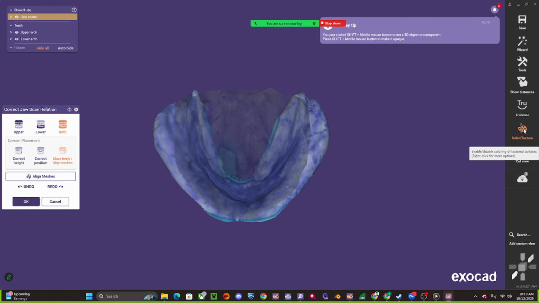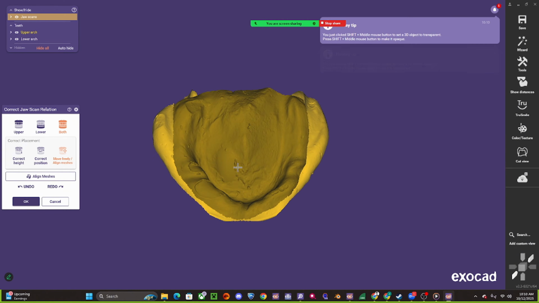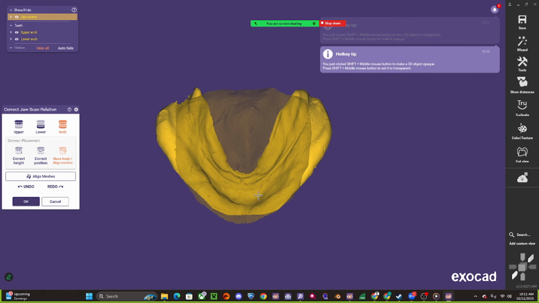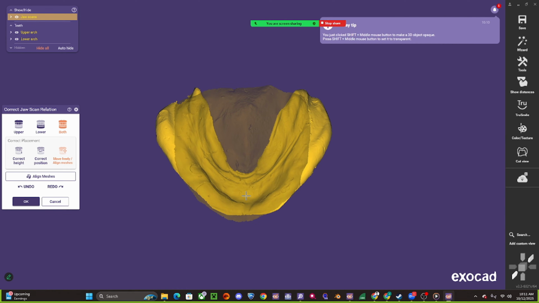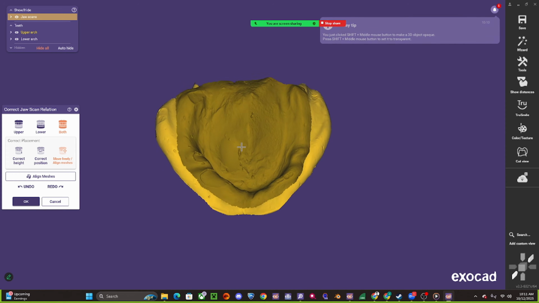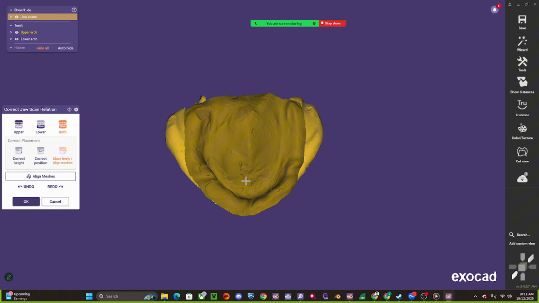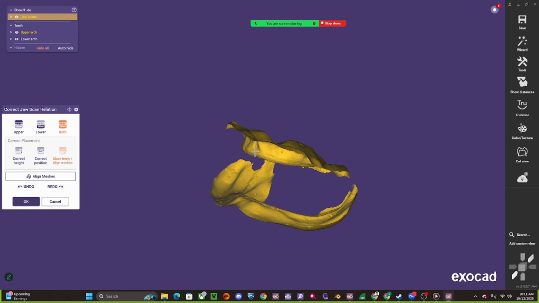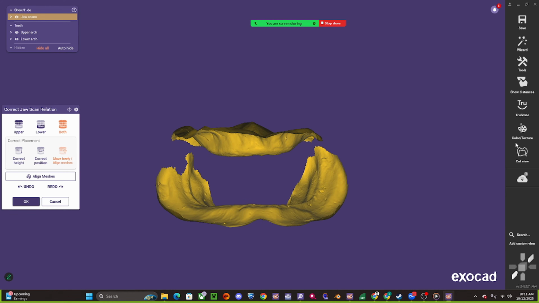Now if you could turn off your color texture on the POI, it might help me view these ridges, right? So I want to look at these ridges. Now it kind of looks like this lower is a little wider than this upper ridge, so we might have the posterior a little farther out. But we don't exactly know where we are. We have to use our measurements. So we've got to measure somehow, and there's a couple measurement tools.